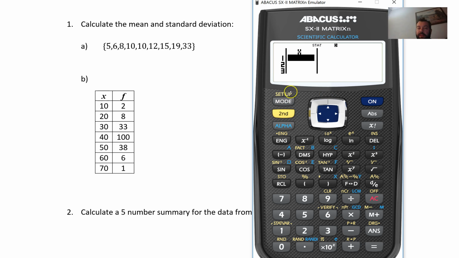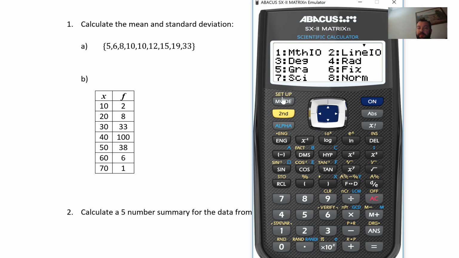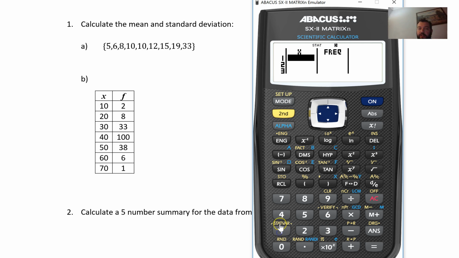So to get to setup, see setup here in yellow, second function mode. Right. These options here, it's none of those things. That little triangle indicates though there's more to this. Right, there's more to this menu. I can arrow down here. And there's a couple more things. 3, the stats. 1 to turn the frequency column on. Righto? So X and frequency, score and frequency is what I want. If you set this up so it says X and Y, that's good for something, but not for this. Right? That is a different story. That's not the right settings. X and frequency is what it should say at the top there.